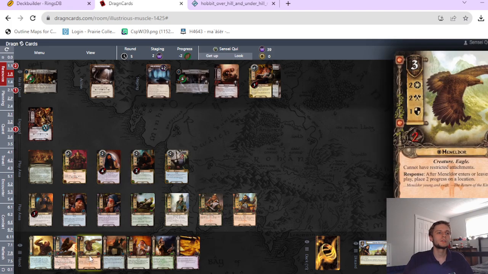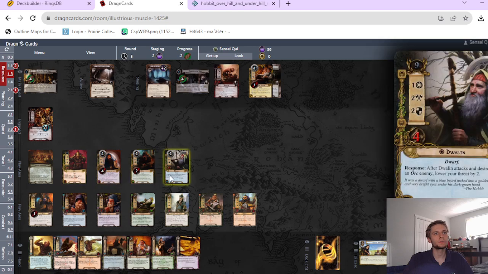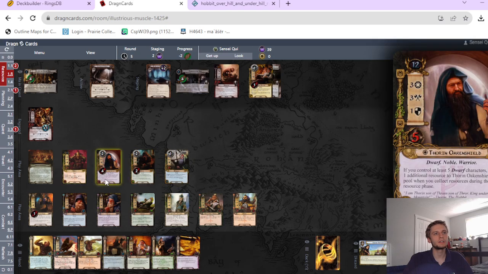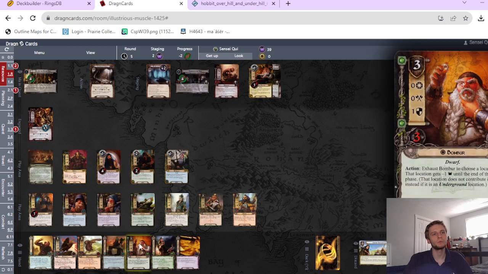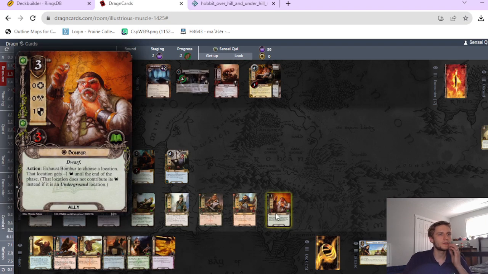Okay, so now our first ally isn't going to require a resource match. So we're going to play Bomber out here. I want to save up for both Gildor's Council and Lure of Moria. But Thorin generates more resources, so I'm going to use his. Throw Bomber out here. Unfortunately, Bomber doesn't really do a whole lot.